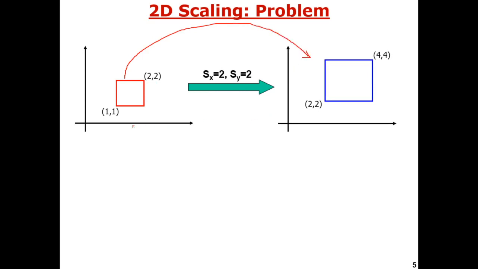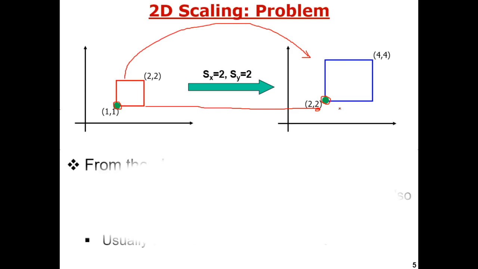But one effect is there, you can minutely observe that this point is shifted. You can see that this is the reference point, so that point must be fixed, but it is moving. So in the case of scaling, that point is shifted here. So that is the main problem. What is the main problem?